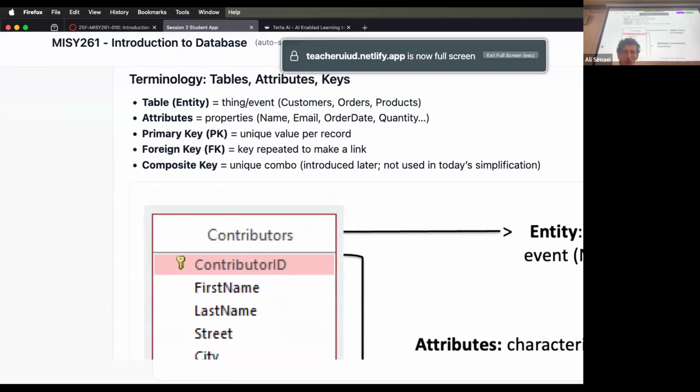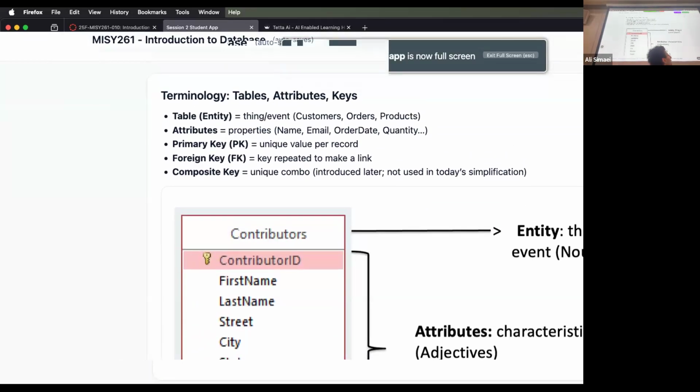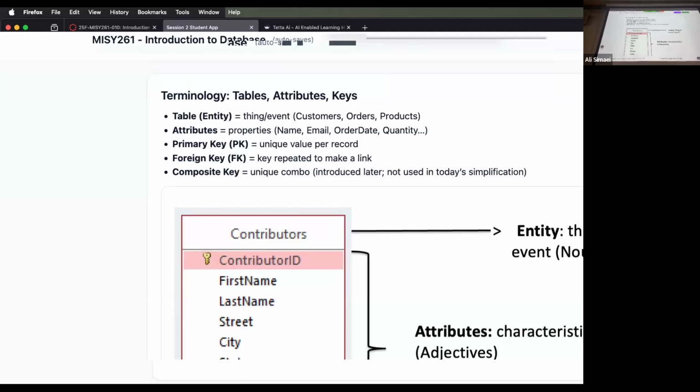Okay, so we are going to use Access, and in Access you will see tables look like this. This is the conceptual view of them, not the table itself, like a conceptual view of a database design, and then you also have the tables. But that's how we show what the table looks like. From now on, we'll call them data entities. There are multiple data entities in a database. What's a data entity? That's that table. Now we just call it a data entity.